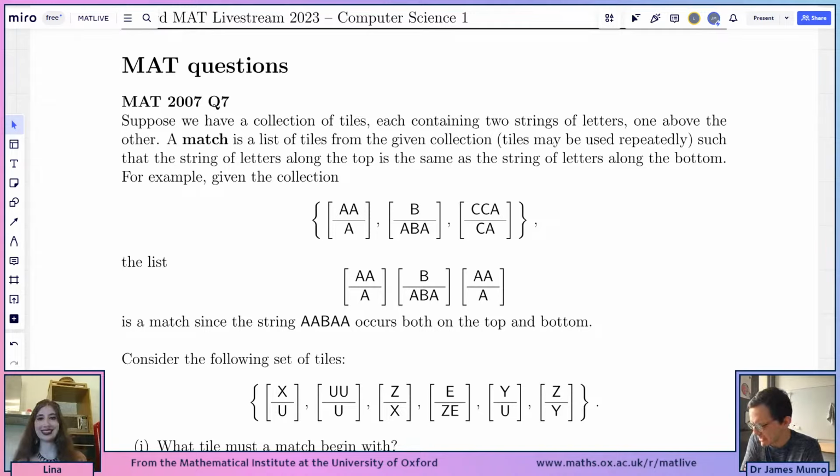There's someone in the chat asking about computer science and philosophy in particular, which is not a course that either of us on screen do. But my understanding is that for joint honours courses, it's quite normal to have separate interviews where you might have a CS interview and a separate philosophy interview. Lena, I don't know, for maths and computer science, did you have separate interviews?